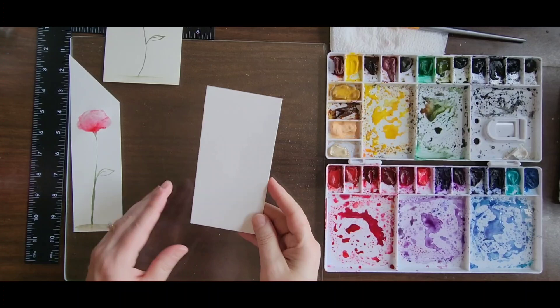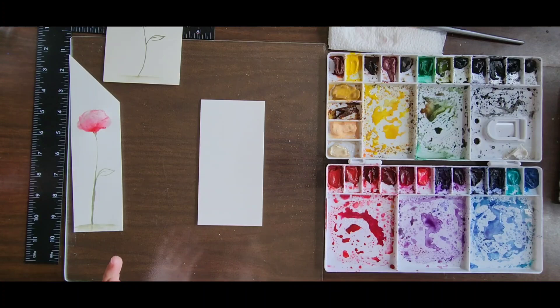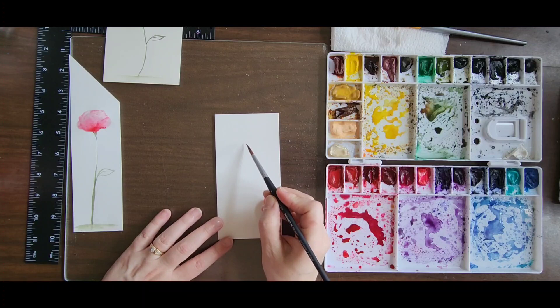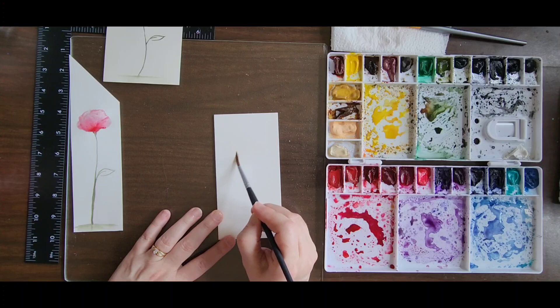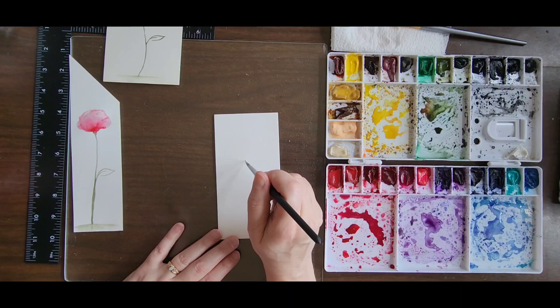Now let's try it on a really good piece. This is a piece of B paper. I don't use it often because I only have a few sheets left and I don't know if I'm able to get more. It's 100% cotton, a nice heavy-duty paper — not as thick as some but a really fine paper. I like it. Let's see what happens if we put a nice amount of scribbly petals and make this one nice and big. This could be on a card, or it could be a bookmark, or just a piece of art.